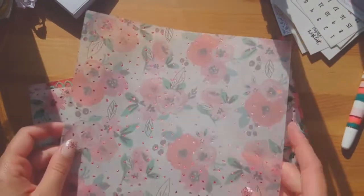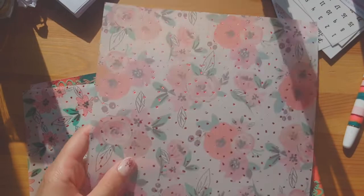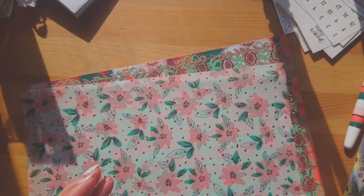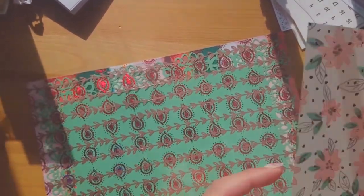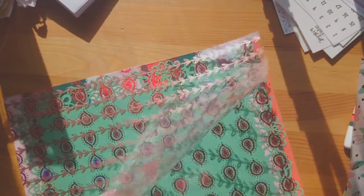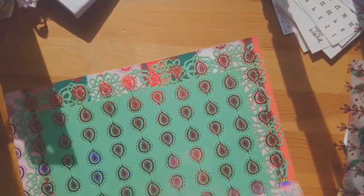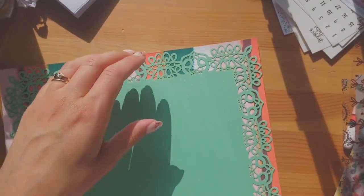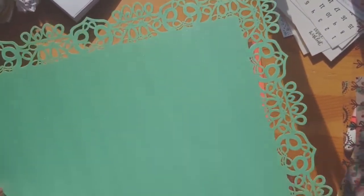Okay. Then you get a vellum. So this is a printed vellum with this red holo glitter foil. I don't even know. It's really hard to describe. And then you get another sheet of vellum, which has got this pink flower with the rose, with the red glitter holo foil. Then you get an acetate, which has got these vines on it in silver and in rose gold. Then these kind of paisley pattern in the red and silver holo on the back. And then this lace cut, which is like this teal shimmer. It's not a glitter, it's like a shimmer, which is just beautiful.